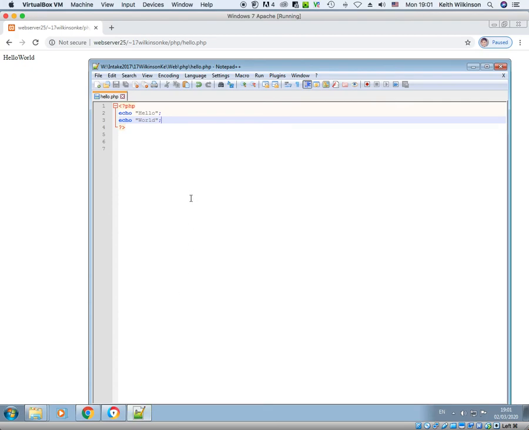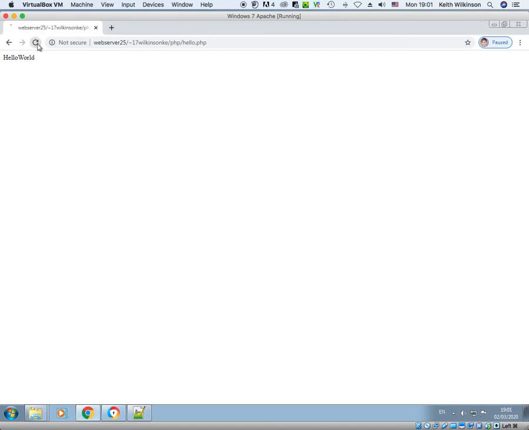Needless to say, in Python we could not do this. We could not have more than one statement on a line, and we had to use indentation. But with PHP we don't need to use indentation at all. The only reason we use indentation is to make our code readable, and we can have as many statements on a line as we like. And I will show you that. I will get Python working at some point.